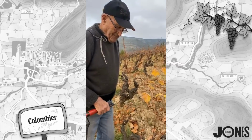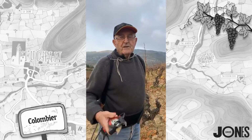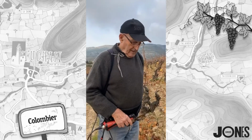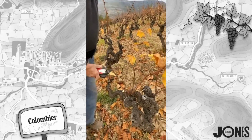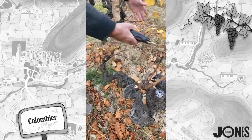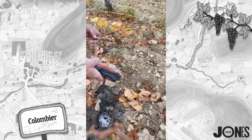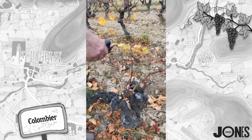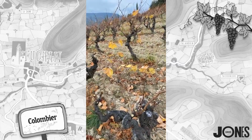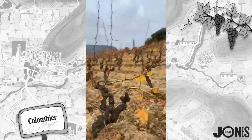Depending, so en fait, il te faut regarder chaque souche avant de commencer à couper pour savoir à peu près. Moi j'en ai tellement l'habitude que de suite arrivé, je vois le coup d'œil, je vois à peu près ce que je vais laisser. Tu comprends? Roger's been doing it for so long that when he gets to the vine, he knows exactly. S'il y en a une qui est petite, qui me plaît pas, je l'enlève. Yeah, he didn't like that one, so he cut it off. Et là, j'en laisse 2, tu vois. And now he's going to leave 2, but he says he just knows when he gets, because he's been doing it for so long, he knows what he's going to take off and what he's going to leave. I, for example, would spend like 10 minutes looking at it to see which one I might take off here.